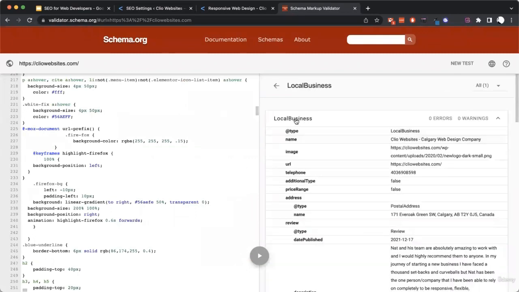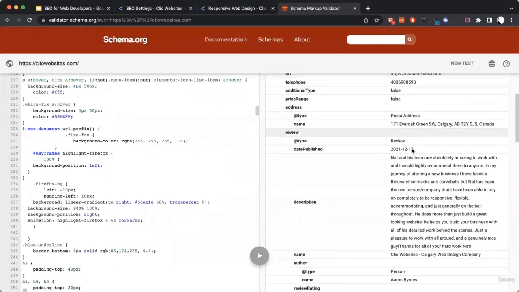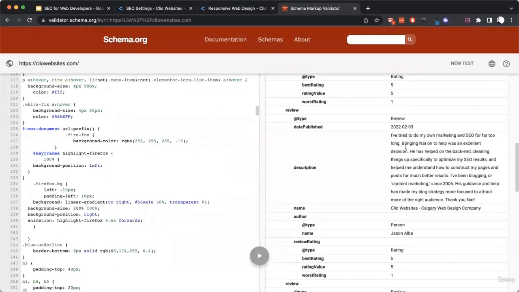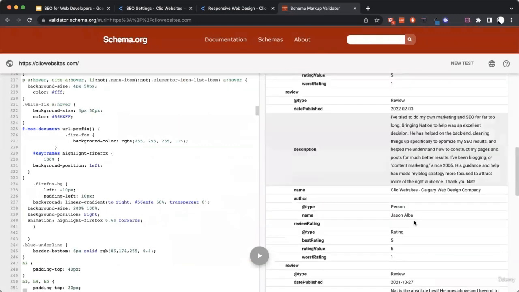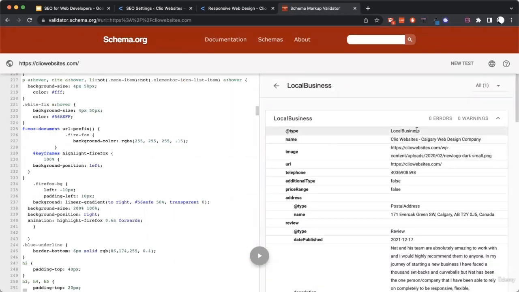Basically, one describes, this is generated by Rank Math, I believe, that this is a local business, the name of the business, the contact information, and some useful things like that. So again, like my ratings. Actually, this one is from another plugin I'm using for creating review schemas for my website. This one was created by that particular plugin automatically.